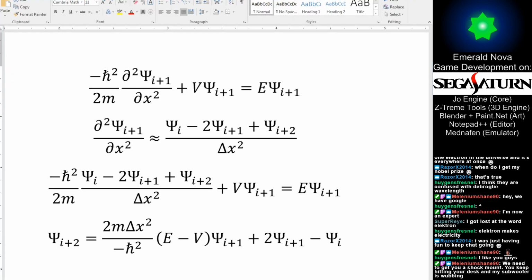In this case, we care about our delta x as opposed to delta t. Got this little cofactor in front. That's just going to be some numbers. It's going to be floats. We're going to take care of that ahead of time. And we have a potential energy and the electron's energy. Potential energy is defined by the environment.